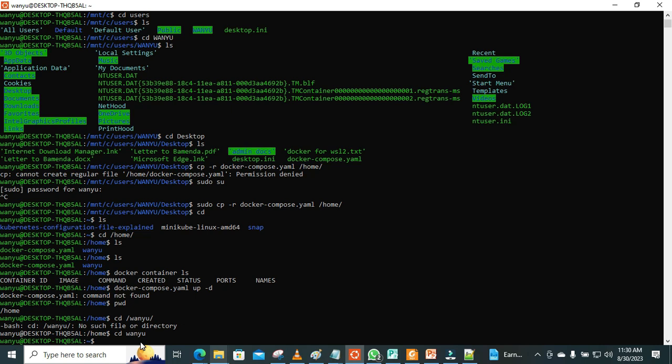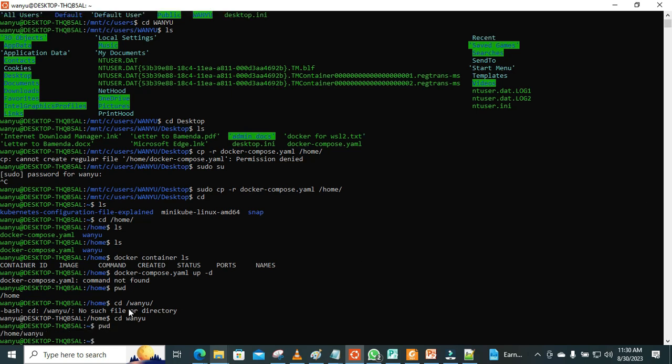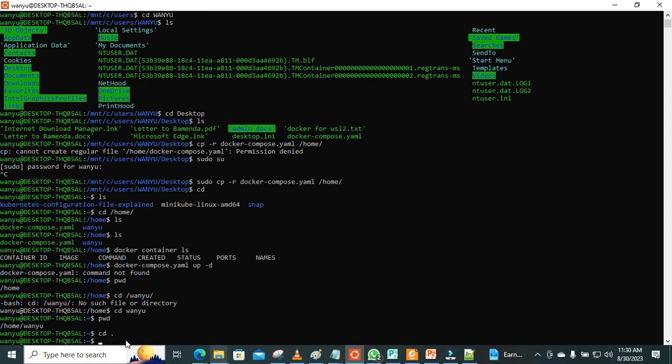Okay, from the home directory we can move to the user directory. We are now in the user directory. So to copy this file, we first of all have to move to the home directory. If we print working directory here, you see that we are in the user directory. So let's go back to the home directory and print the file and copy the file and bring it to the user directory.